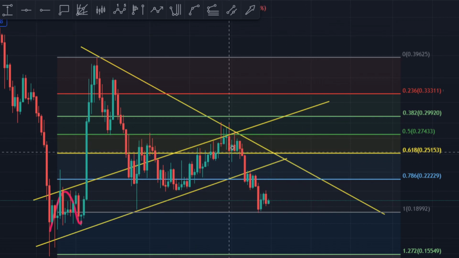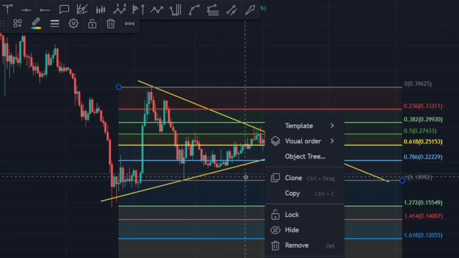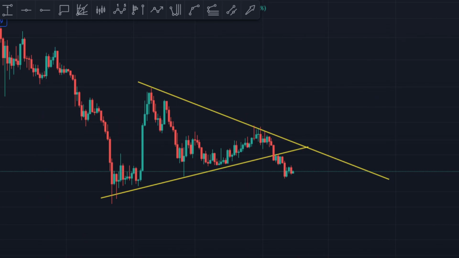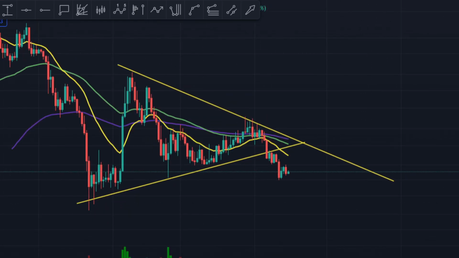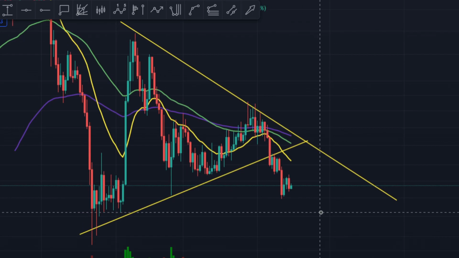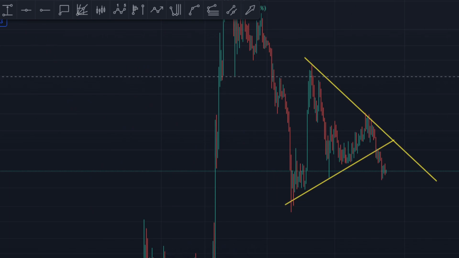Okay, now let's just take this off. Let's just take this off really quickly. And if you look at this pattern over here, and you can see where the EMAs are, and go back a little, okay, in this price.